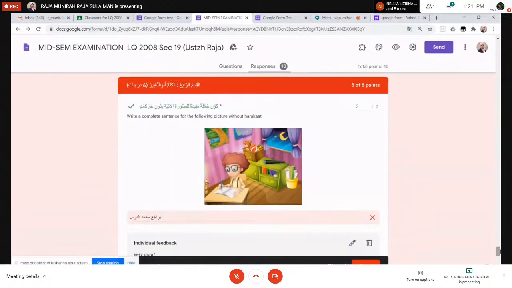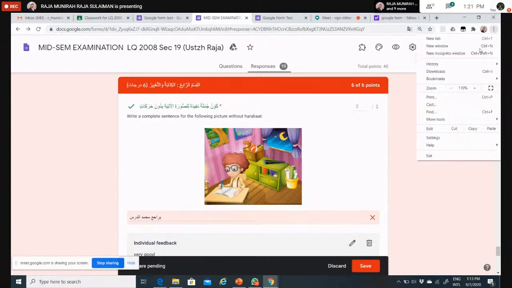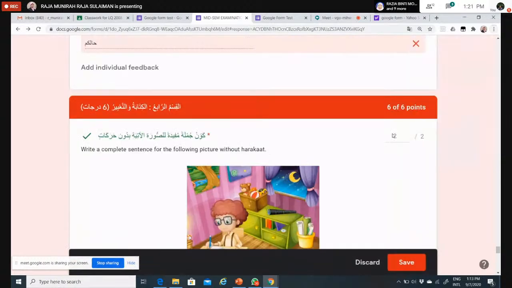And then after I check the answer, I will put the mark. So this is the total mark 2. Make sure you put the mark carefully because actually you can give more than 2 here. So please, I did remind my colleague, please insert the mark carefully. Okay, for example, I accidentally put 12 mark instead of 2.